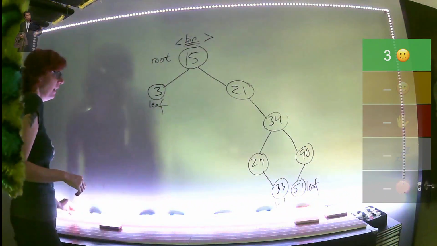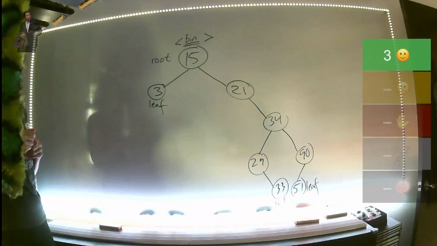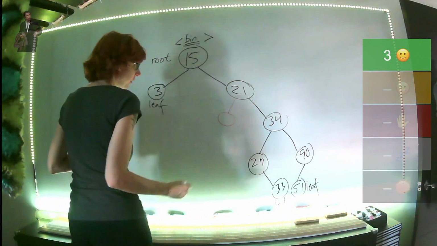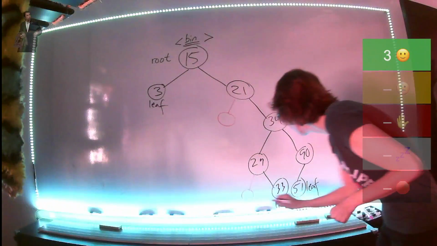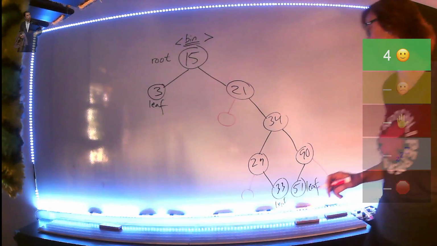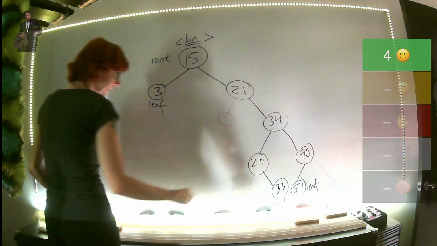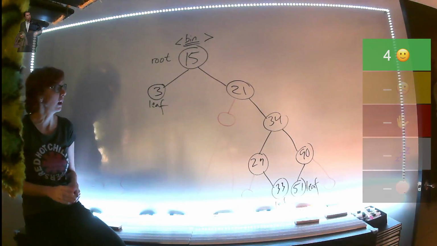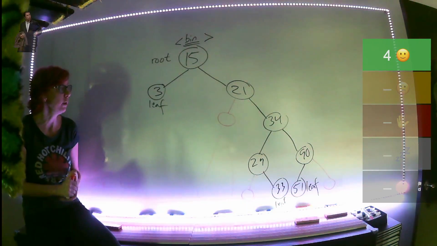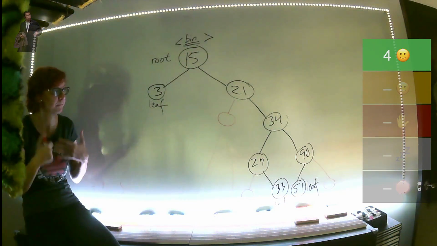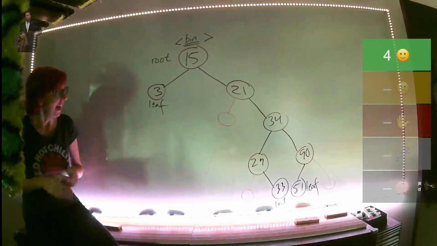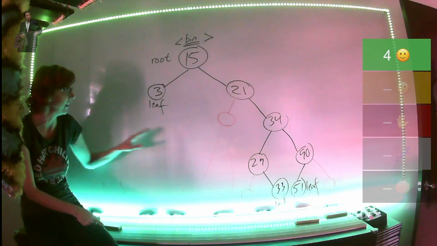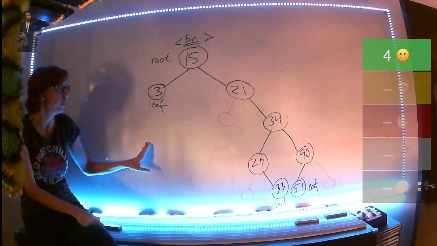Now, this tree is clearly not full because I have a vacancy. There's a node here that isn't present. There's a node here that isn't present. There's a node here that isn't present. And there's a whole subtree here that isn't present and a whole subtree here that isn't present. If it were full, then absolutely everybody would have 0 or 2 nodes. And technically, if I had the little red balls, it would already be full, even if it doesn't have the subtrees, but it wouldn't be minimal height full.